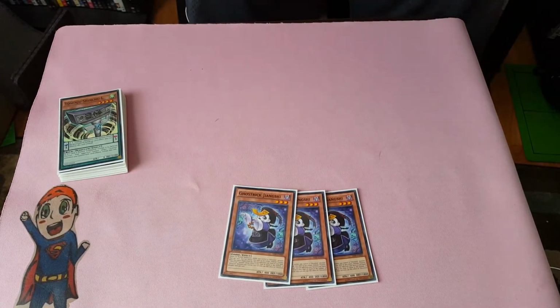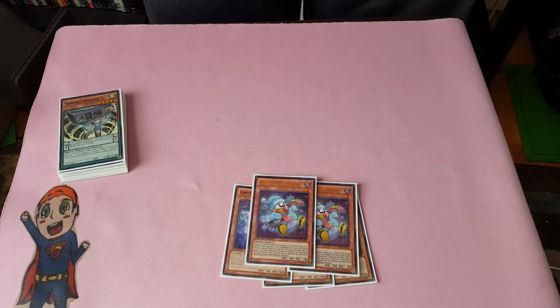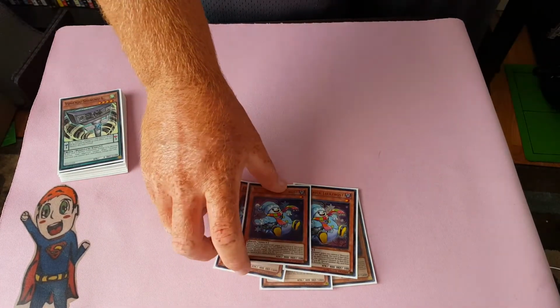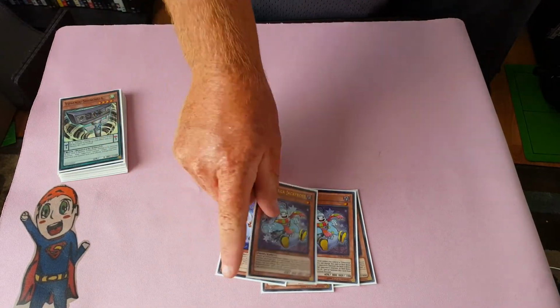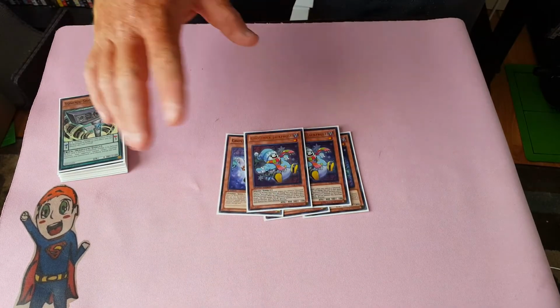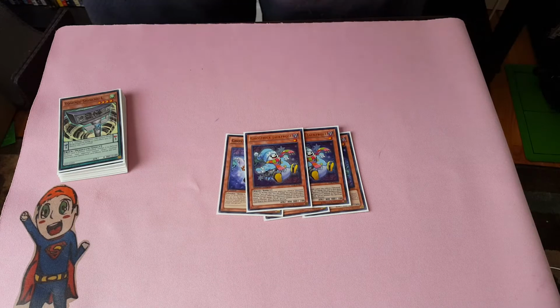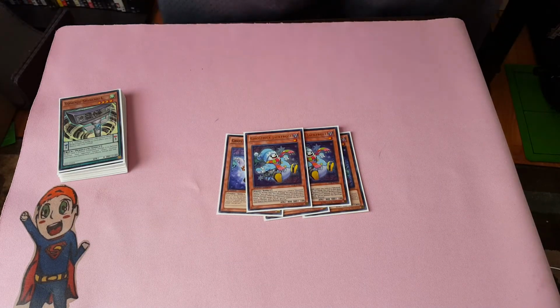3 Jiangshis, 2 Jack Frost. The reason I like Jack Frost is it allows you to get over a lot of cards by flipping them face down. Things like Denko Sekka can hurt this deck. Although it doesn't see as much play anymore, it's still a pretty good card. I just like Jack Frost to be able to flip big monsters, problem monsters down to be able to get over the next turn.